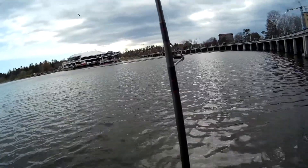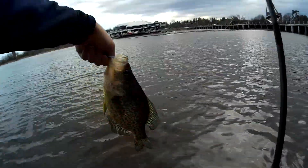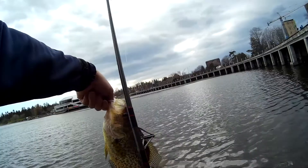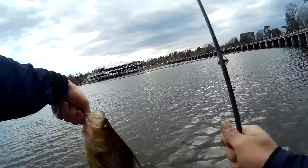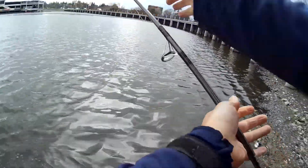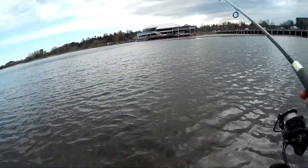First legit fish of 2017 for me. Crappie are in season all year here in my zone. That is just a gorgeous looking crappie — look at that. There you go folks, look at that gorgeous crappie. Let's put it back here. It's ready to go already. There you go. Gorgeous looking crappie.